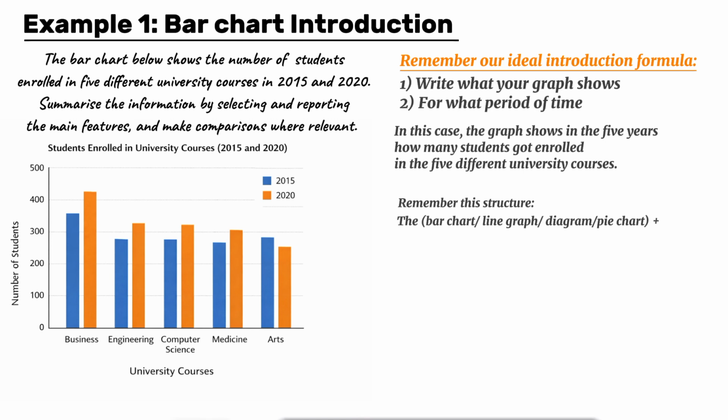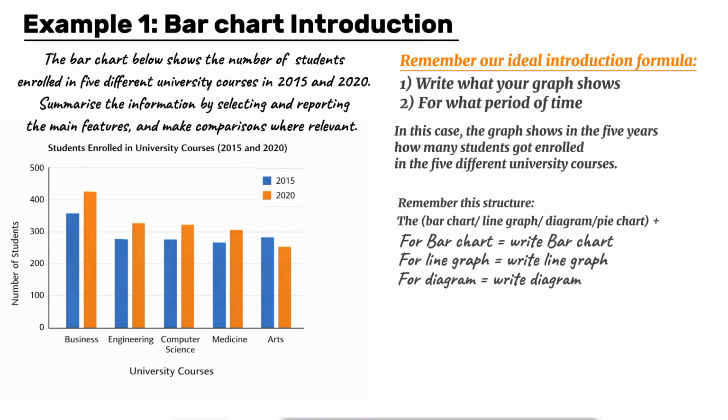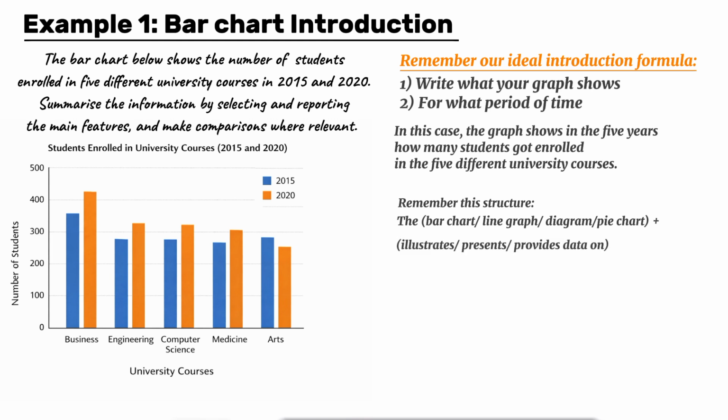Write the graph first and do not change your graph name. Write same as the question. For bar chart, write a bar chart. For line graph, write line graph, and for diagram, write diagram. Then instead of shows, write illustrates or presents or provides data on, then paraphrase your main topic, which is really important, and make your introduction follow a high band score.